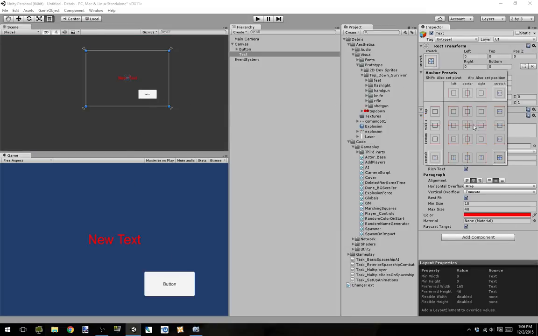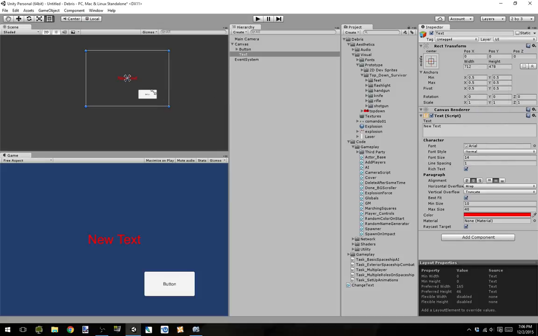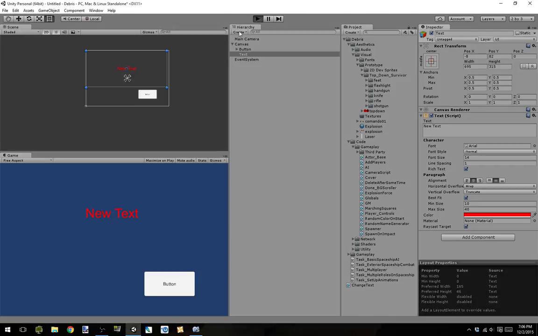So maybe we're not going to do that. I'm just going to squeeze you down a little bit. I'm just going to make it a little bit smaller, so you're not covered. Because basically I was trying to click the button, but it was behind this giant text object. So obviously that wasn't going to work. All right, now, yay, the text has been changed.